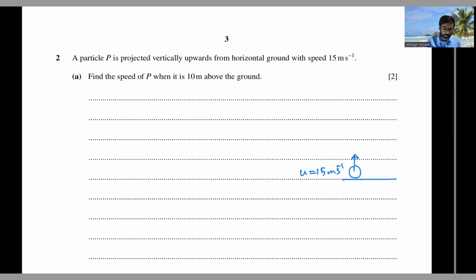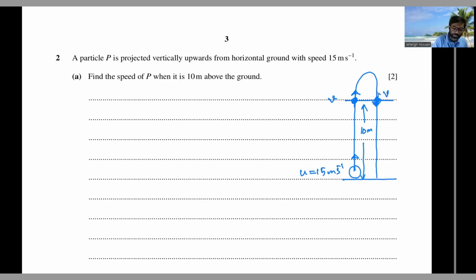What happens to its motion? It rises to its greatest height, then returns back to the ground. Now, we have to find the speed of the particle at 10-meter height. Let's say 10 meters is here. You have to find the speed. Although it will be at 10-meter height twice, in both cases the speed will be the same. While ascending, the speed is V; while descending, the speed is V as well, but it is downward.